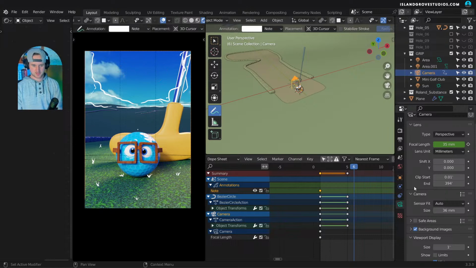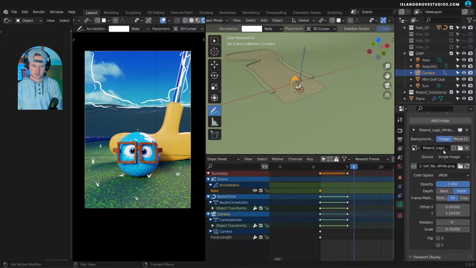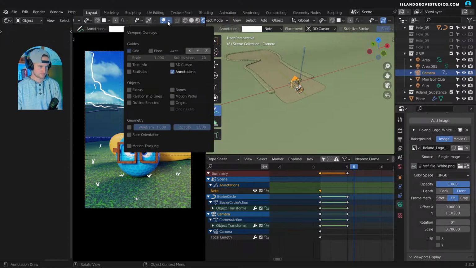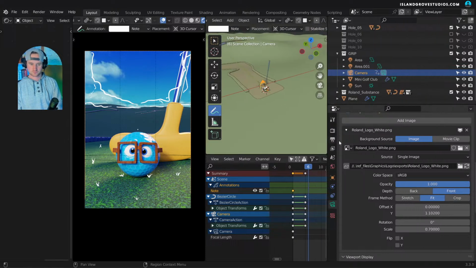If I go to my camera, background images, oh, it's already loaded in, perfect. No, it's not showing up.